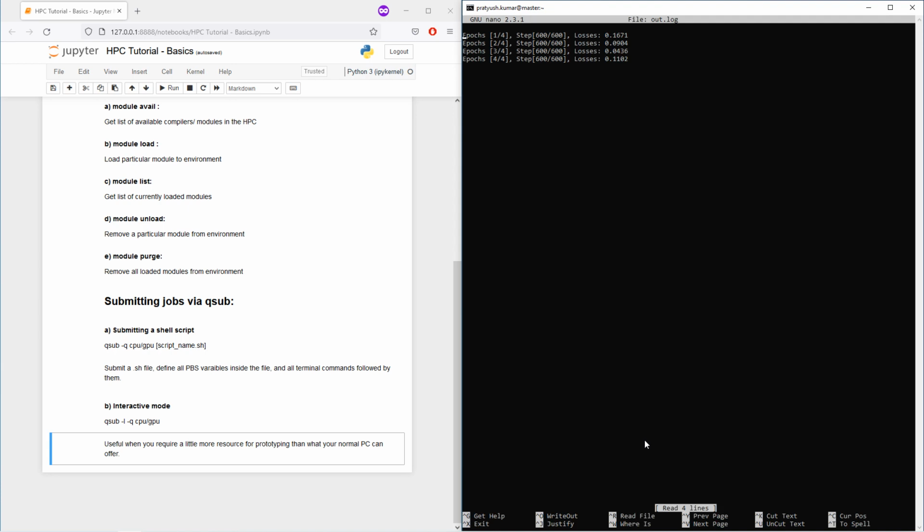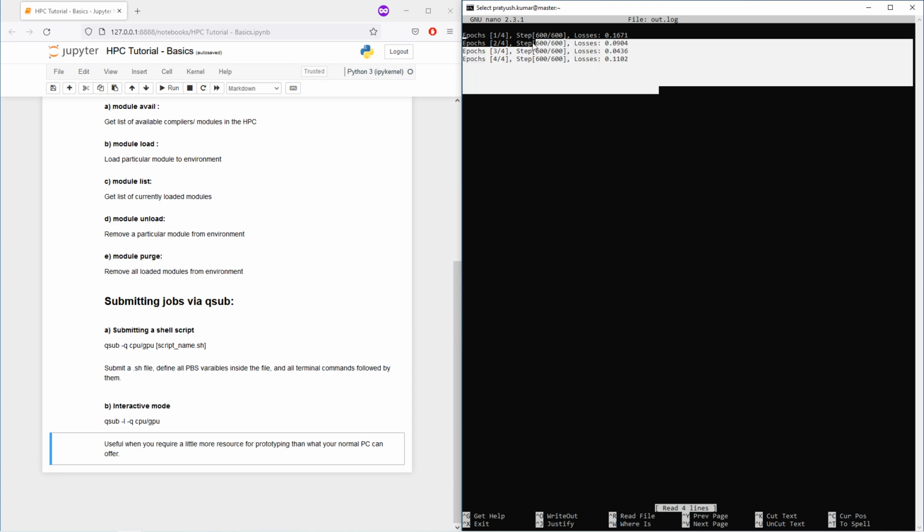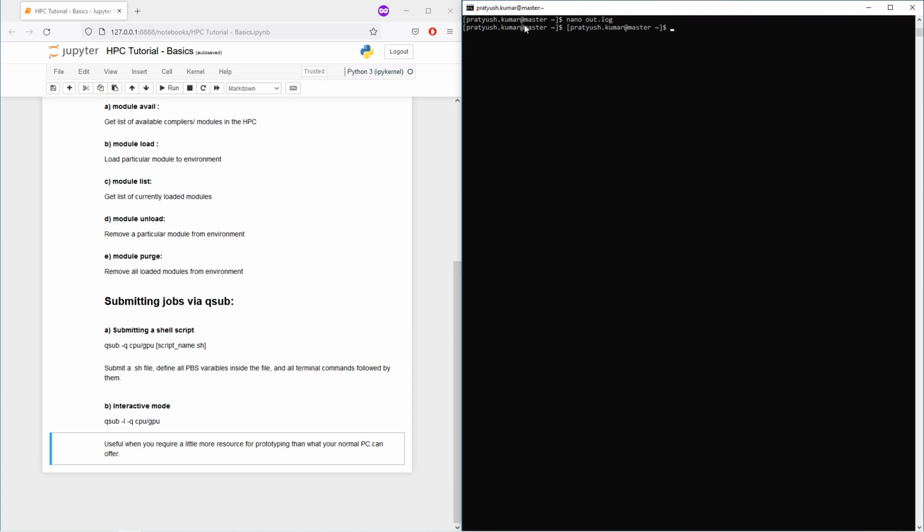So here we have that the program has executed, and all the output has been written to this file. Now let's take a look at the error file.